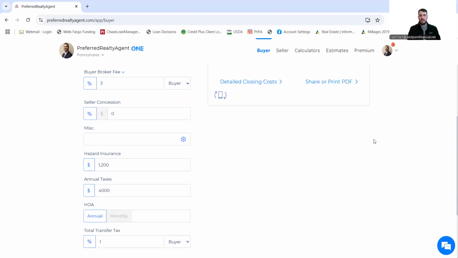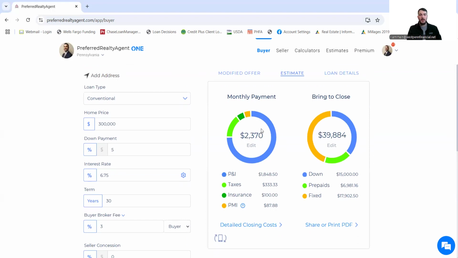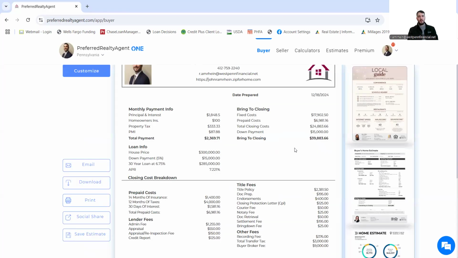It's going to be slow, I guess, of course, because I'm showing this to you guys. All right, here we are. Monthly payment, cash to close. Now you could, if you're on your phone, just text these two circles to your buyer if you would like. But usually they want to see the full cost sheet. So if you're on your computer, you hit share or print PDF. If you're on your phone, the widget in the upper right hand corner with the square with the arrow out the top, click on that, get all your estimates.